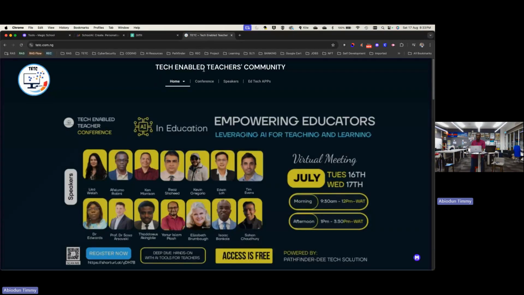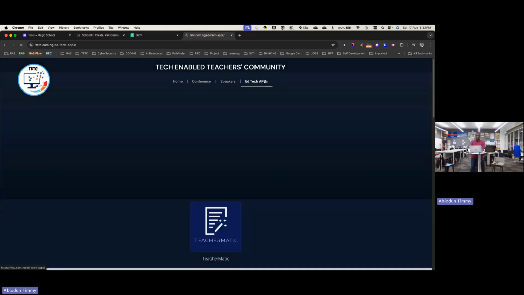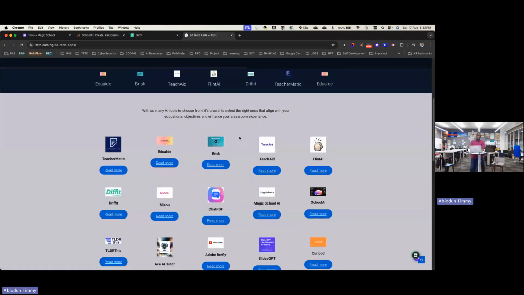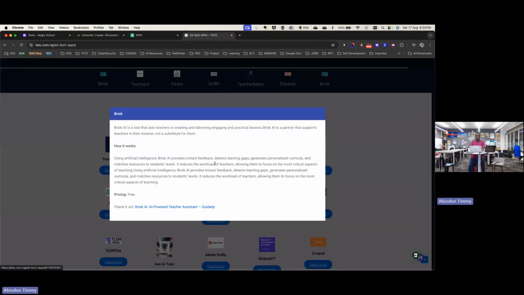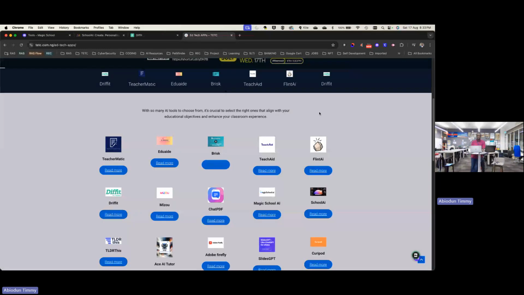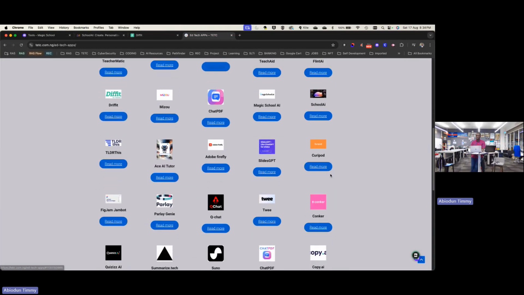If you go to EdTech apps on our website, you'll be able to see a list of apps. If you click on any one of them, it will give you a summary, so if you're looking for an app to use and you want to know what each of those apps does, you can quickly go through.